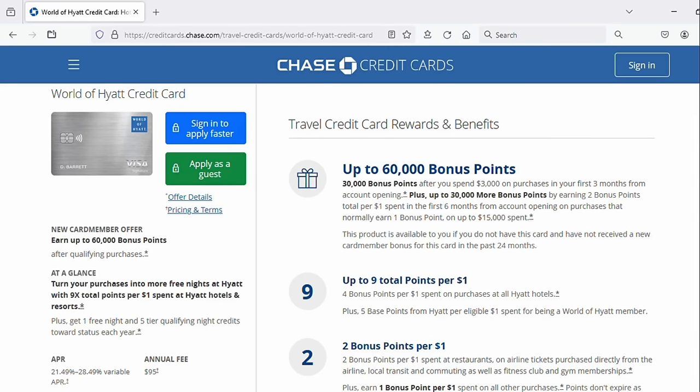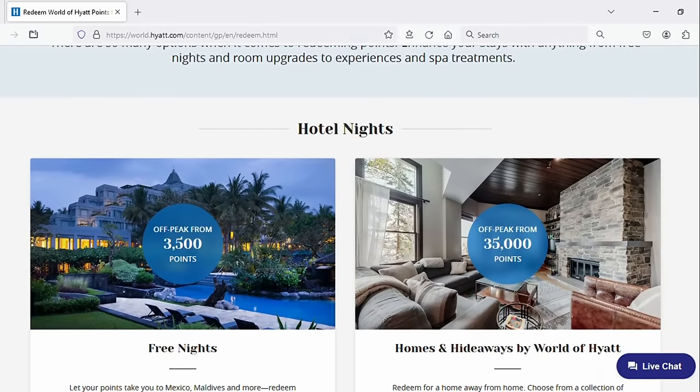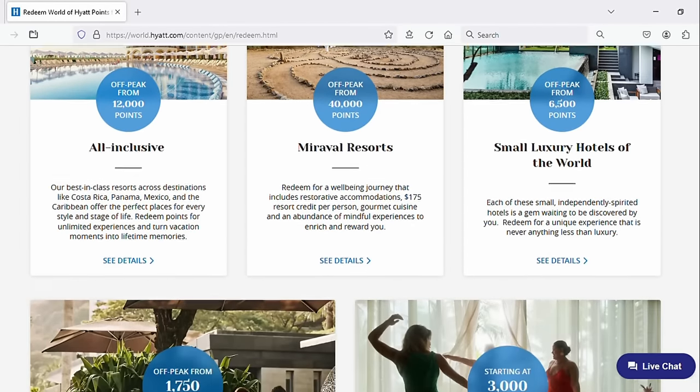For best hotel credit card — again I'm not all that into hotel-specific credit cards — but if I have to pick one it would be the World of Hyatt Credit Card. This is really more about Hyatt's reward program than the credit card itself, because Hyatt has a lot of fans who feel they get great value when redeeming points for Hyatt stays. Hyatt doesn't have as big a footprint as Marriott or Hilton, but if you're willing to find Hyatts where you want to go, you can often get better value for your points.